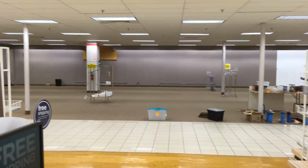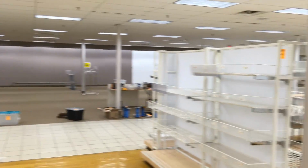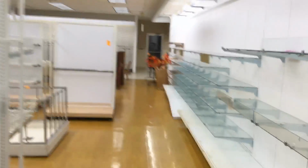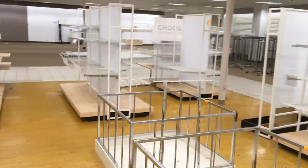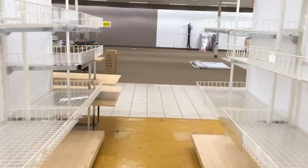Remember all that bedding from the first video? That's where it was. It's not there now. I'm being watched. I wonder if anybody will even care enough to say anything to me, even if they are paying attention, which I've got to admit I rather doubt at this point. You'll notice I'm being a good bit more brazen with this.